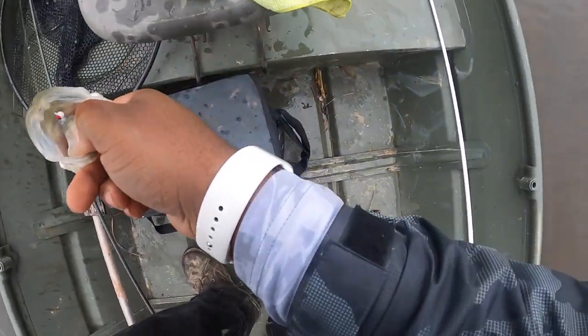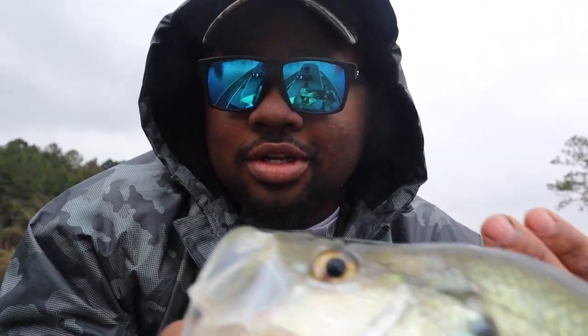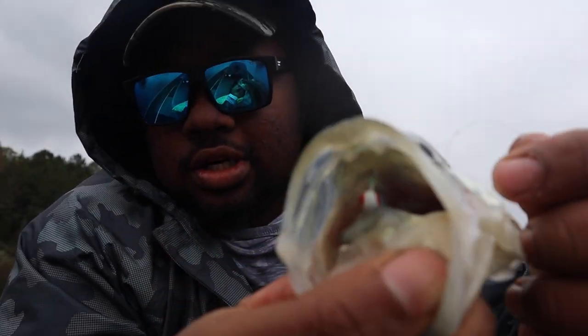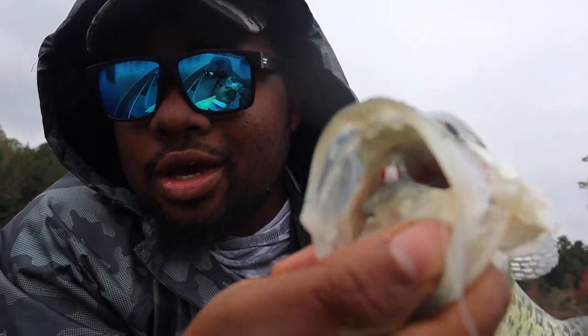Hold on. Put you guys back on the big camera. Here we go. Y'all saw a little bit of this one. Look at this huge crappie. Big boy. Look at that jig. Gone. I took the cork off. I was like, you know what? I'm just gonna slow roll it. He hit it twice, dunked the hell out of it.